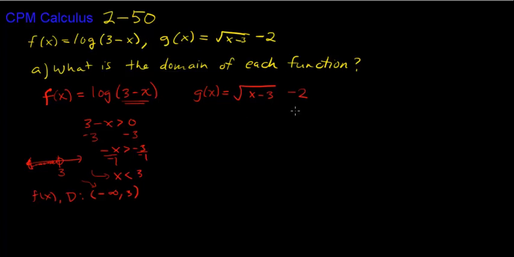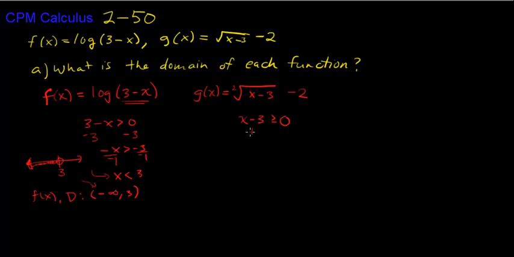Okay, so what is the domain restriction here? Well, we know square rooting requires what? It requires the inside of the square root to be greater than or equal to 0, right? It could equal 0, unlike the log, but it has to be greater than or equal to 0. Once we get negative, we get imaginary numbers, and so we don't want that right now. And it's also important to point out that if the root is even, we know this is 2, because it's an implicit 2, it's invisible. If it's 4, 6, 8, any even number, it has to be greater than or equal to 0.